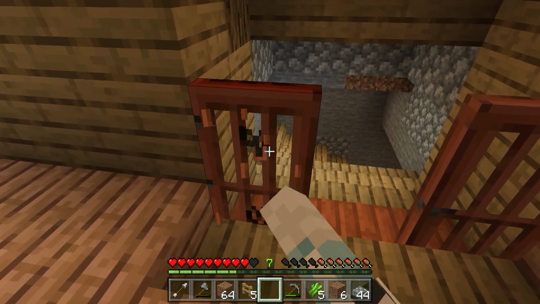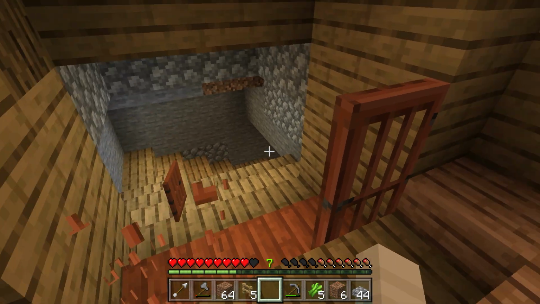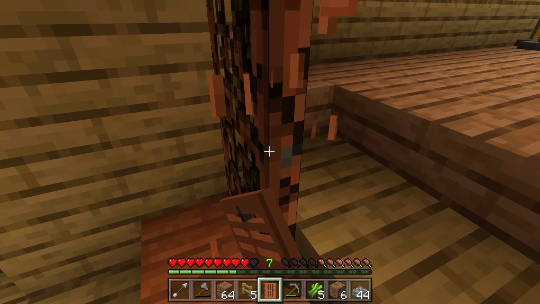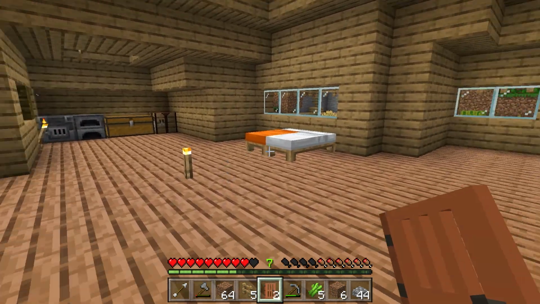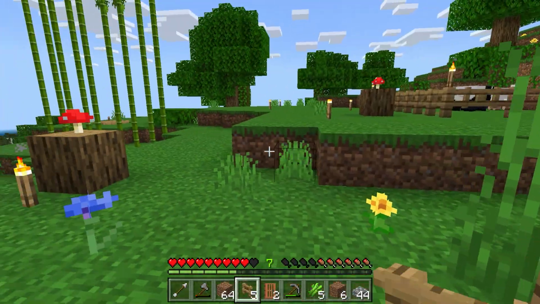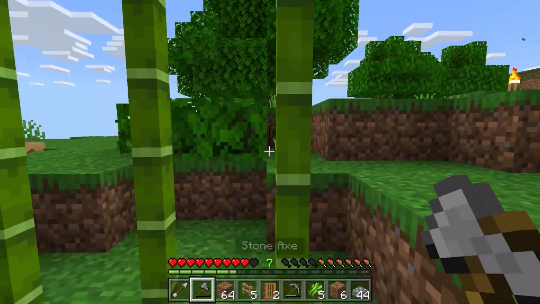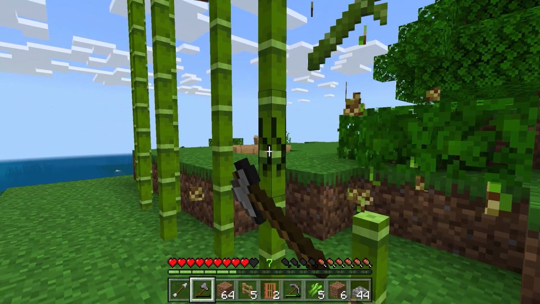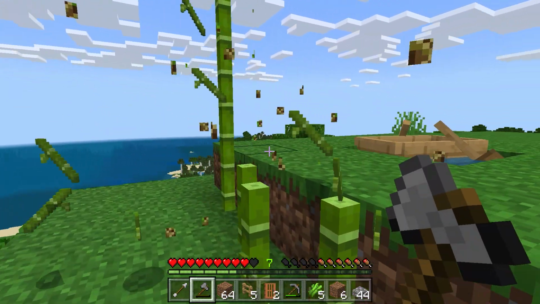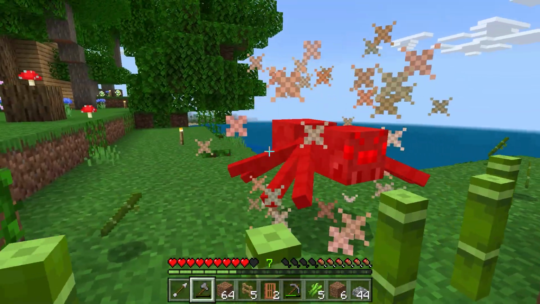Okay, well, that didn't work, did it? I'll have to figure something out. Other than that, though, it's looking pretty good. I'm hoping the bees come out soon. I need bees in my world like Vicky has bees in hers. One of my favorite things.